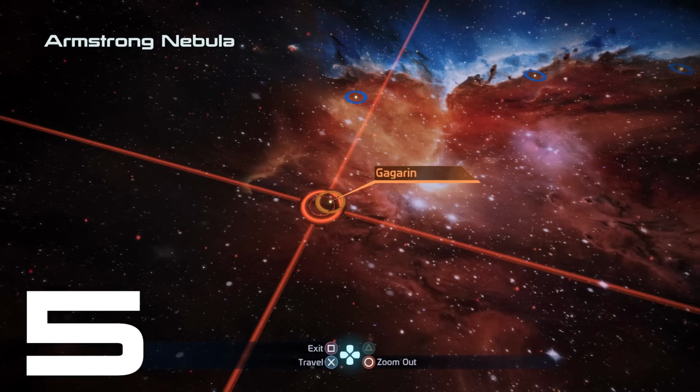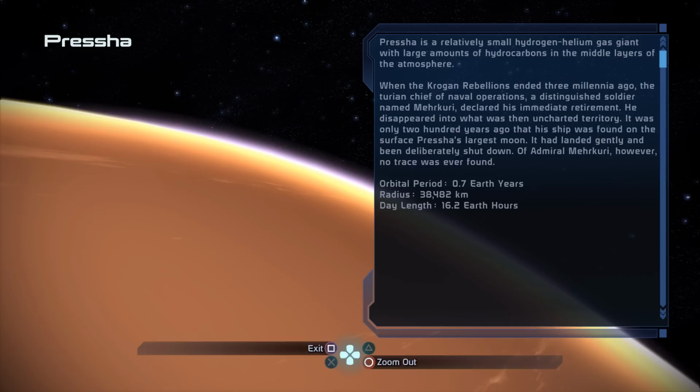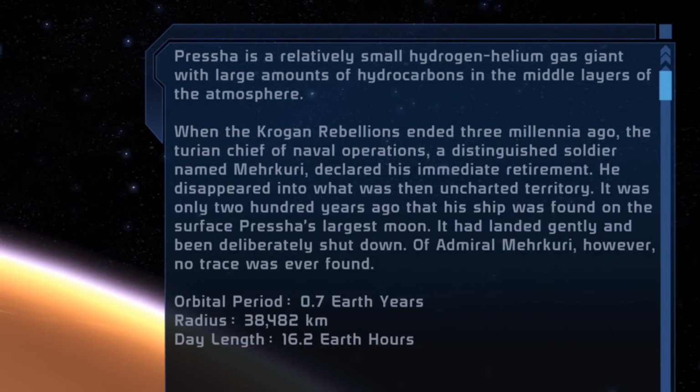Secret number 5 brings us to the Armstrong Nebula's Gagarin system in Mass Effect 1. It's here where we can find the planet Pressha. This small hydrogen-helium gas giant's codex reads as follows. When the Krogan rebellions ended 3 millennia ago, the Turian chief of naval operations, a distinguished soldier named Klencory, declared his immediate retirement. He disappeared into what was then uncharted territory. It was only 200 years ago that his ship was found on the surface of Pressha's largest moon. It had landed gently and been deliberately shut down. Of Admiral Klencory, however, no trace was ever found.